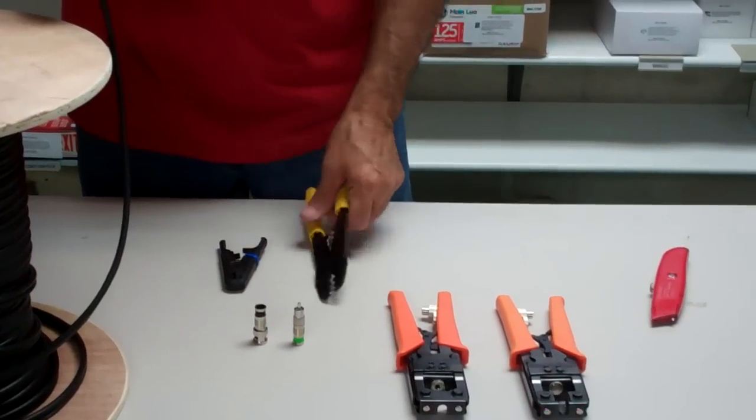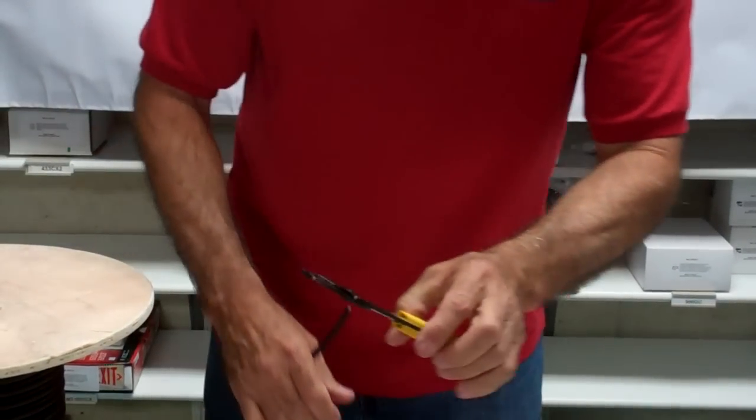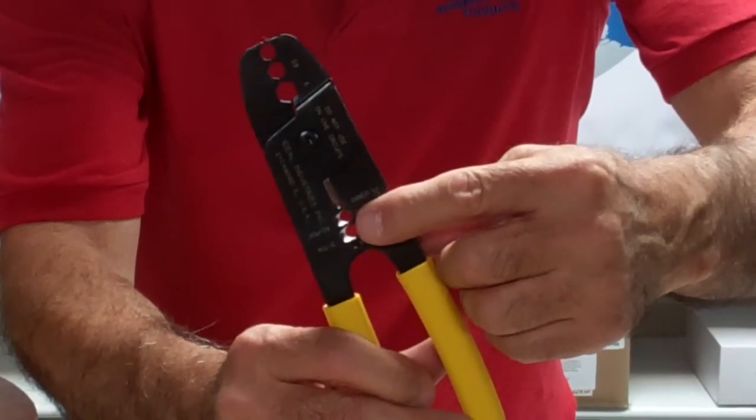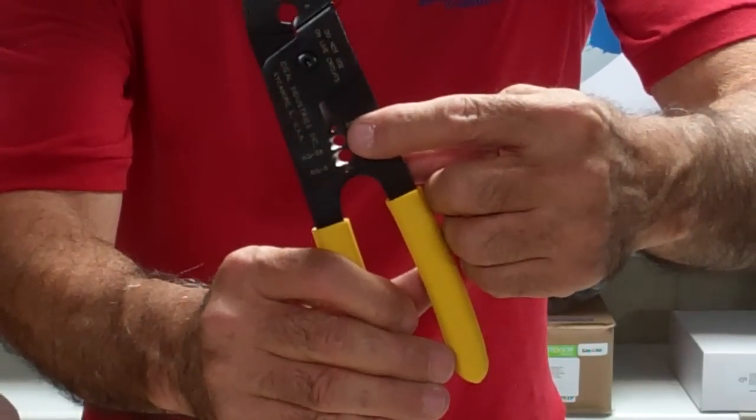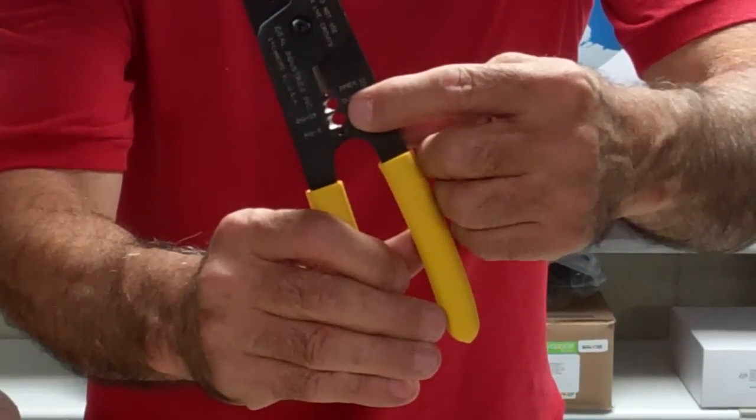I have a couple of kinds of strippers down here. One you can buy at Lowe's or Home Depot and over here you'll see where there's RG6, RG59 and then there's a small other little hole up there and that's where you would put in there to expose the bare wire, the center copper core on the Siamese.